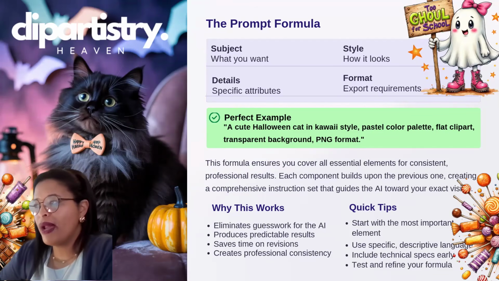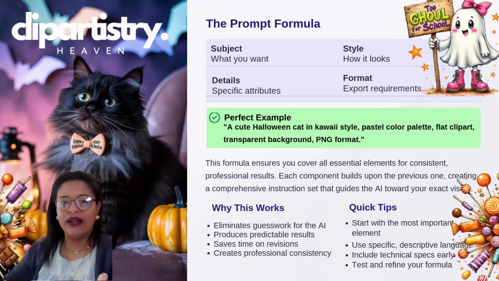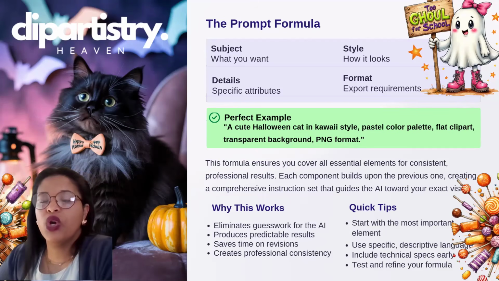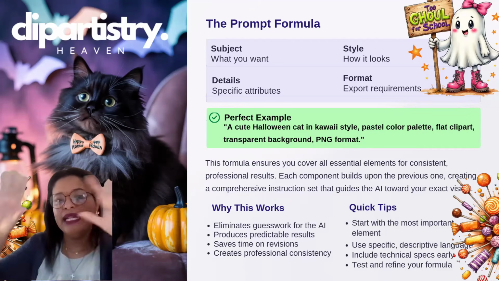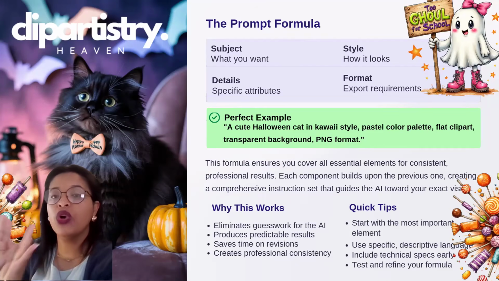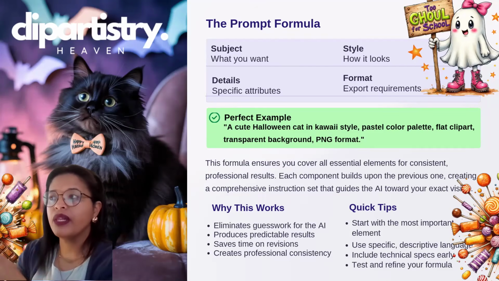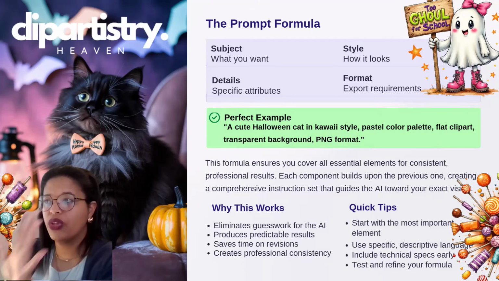And then obviously the format for exporting, which basically here means it needs to be on a white transparent background, because when I export it, there needs to be no borders, right? If you can work on those 4 areas, you will improve your output a lot just by working on those 4 areas.